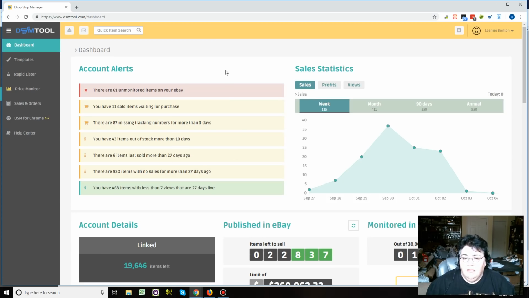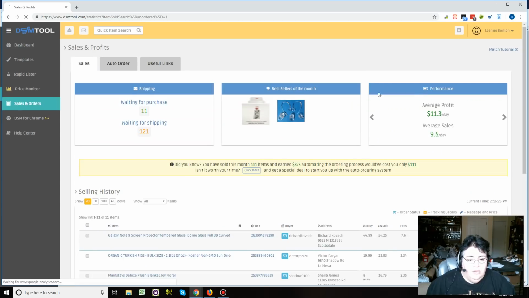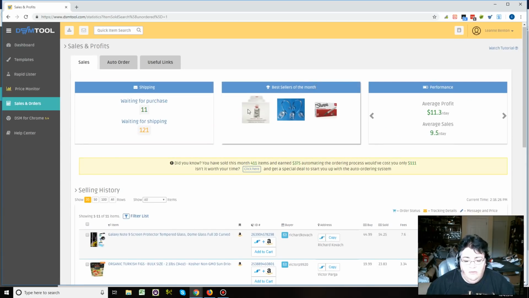Having said that, this is not my account, but I'm going to show you how things work in the dashboard. Okay, so 11 items waiting for purchase. It will tell you. You can go down, and here's the cool thing. You can go down here, and I use spot and paste.